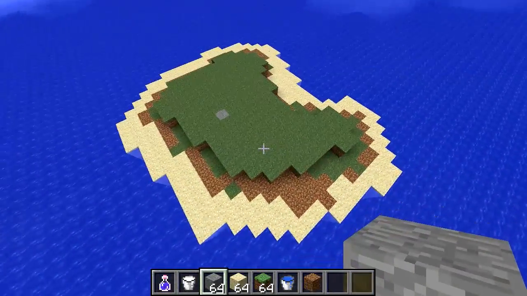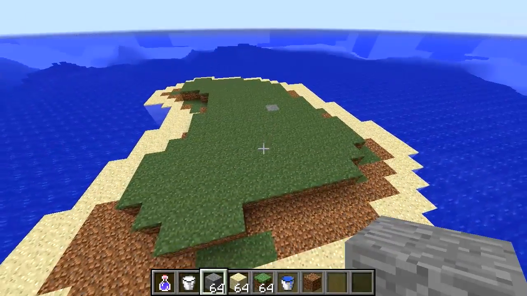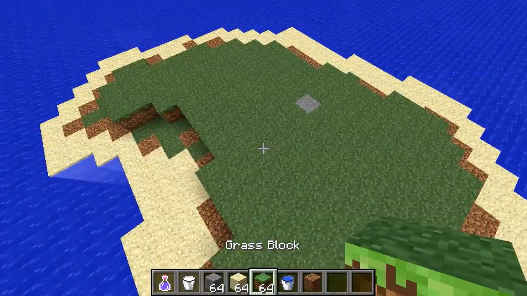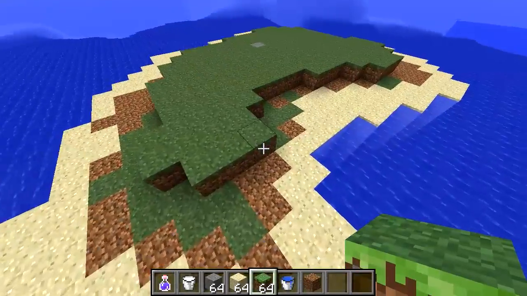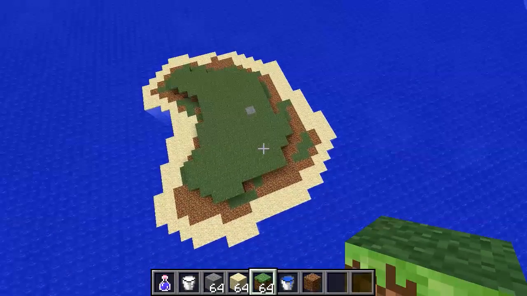And once you are done that, you should have something similar to this, depending on the size of your island. If it is a bigger island, you'd have more layers on top. But since we have a smaller island, we just did this. So what you can also do now is give it more randomness. And that should be good.